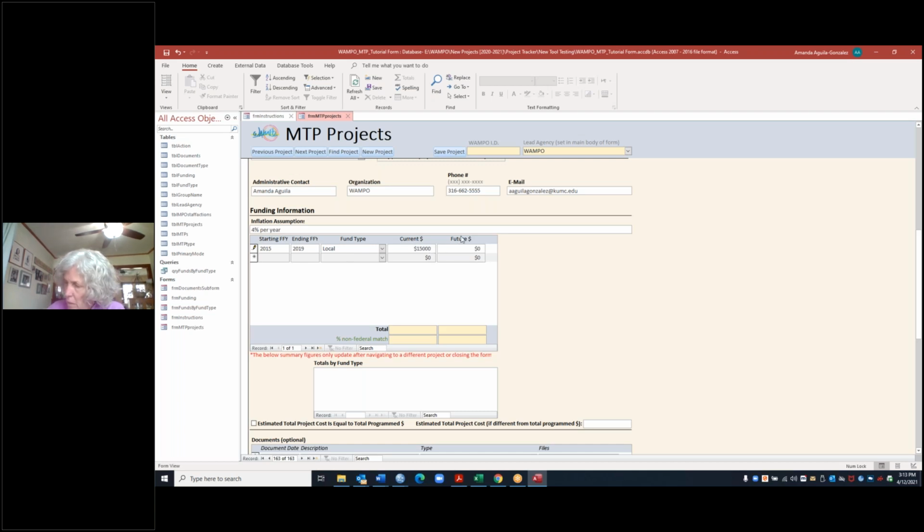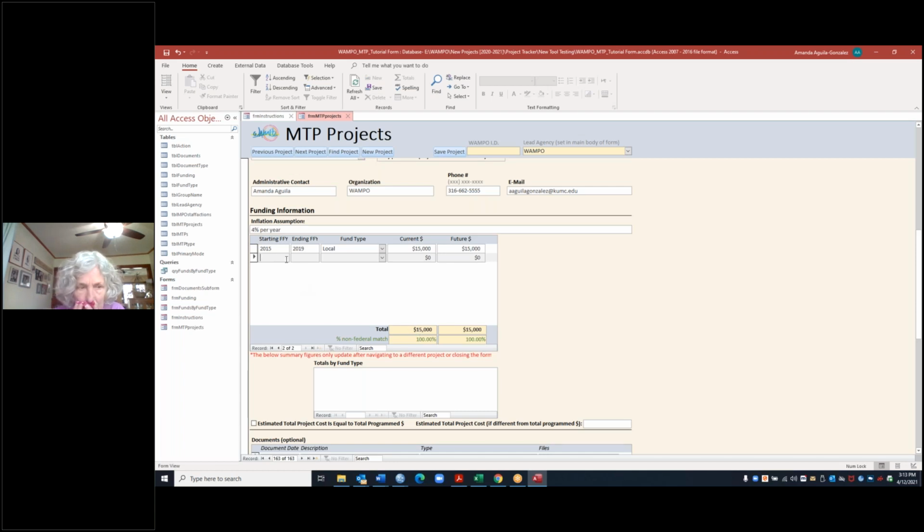I'm just going to go with, how many zeros is that? 3, okay, so 15,000. Let's say, so you see you can even, like I remove the dollar sign and I can add it, and so that's not a big deal. And so it could be 1 funding line, it could be 2 funding lines, however many you need. As you can see, there's nothing generating down here in the totals. You would need to navigate away from right now where your cursor is to be able to see that. So for example, I'm going to click right down here, and so now you see that this down here updated.